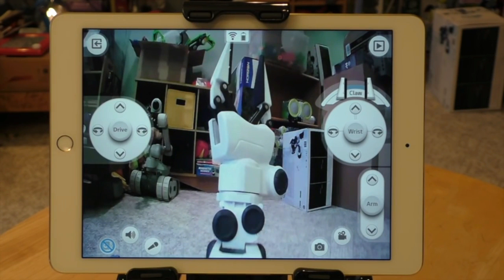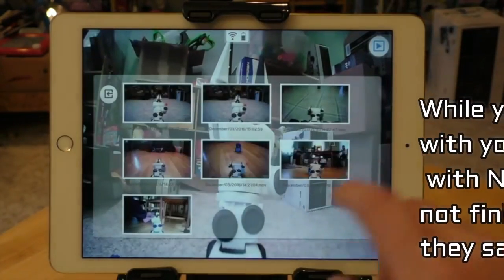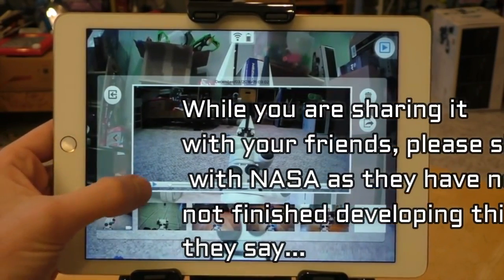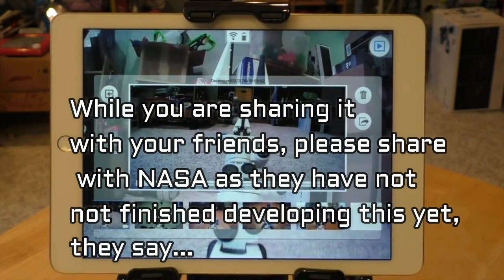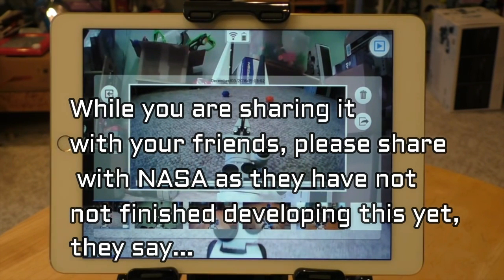So you might want to share this out with your friends — you're impressed, you pick something up, or remote control moves something around. What you do is click over here to play, and you'll see all the different things you've recorded. I'm going to click on the one we just did and play it directly here. So it's playing the video — it's showing what we did. You can go into a room, record your little mission, stuff like that.